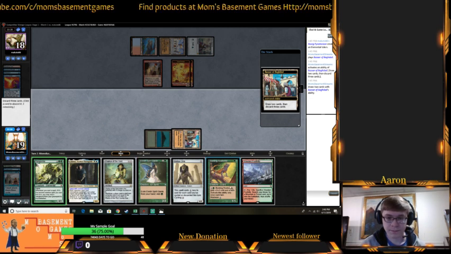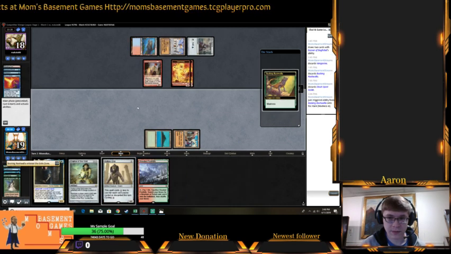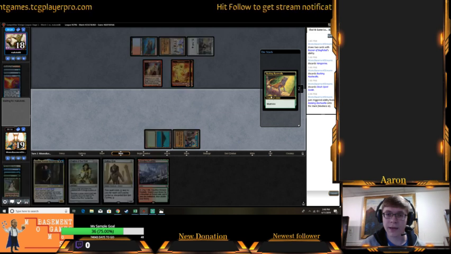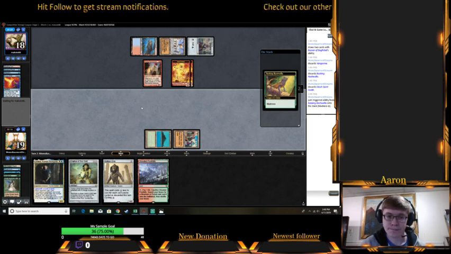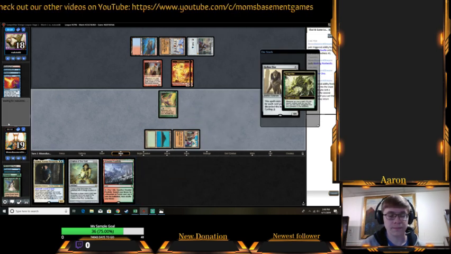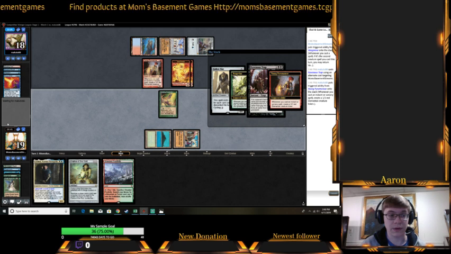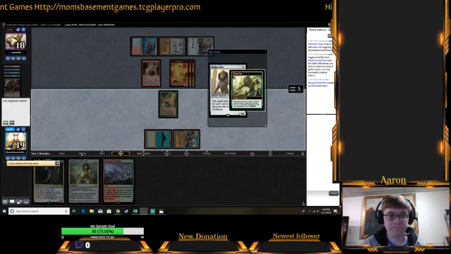Pitch the Vengevine. Pitch Rootwalla. Pitch the Spirit Guide. We got our Rootwalla back. Then we cast our Hollow one. Next turn we can play the Lavinia. Not bad. Then let's see. Nice. Okay. That's... We'll use the ability anyway.